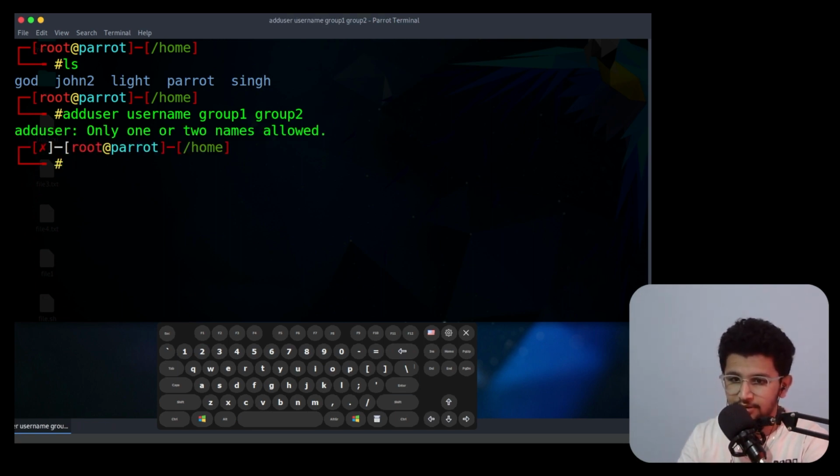If I press enter, only one or two names are allowed. Yeah, this is basically to specify a group name. Okay, so you can add a user to multiple groups. So basically it is not creating a group. Let's say there are already two groups, but you need to add this user to those two groups.